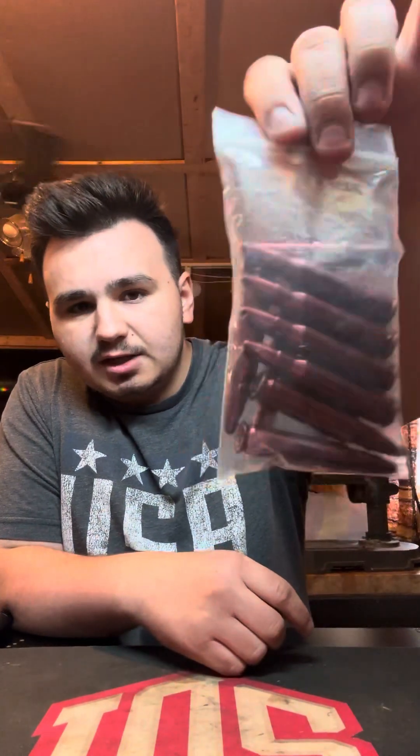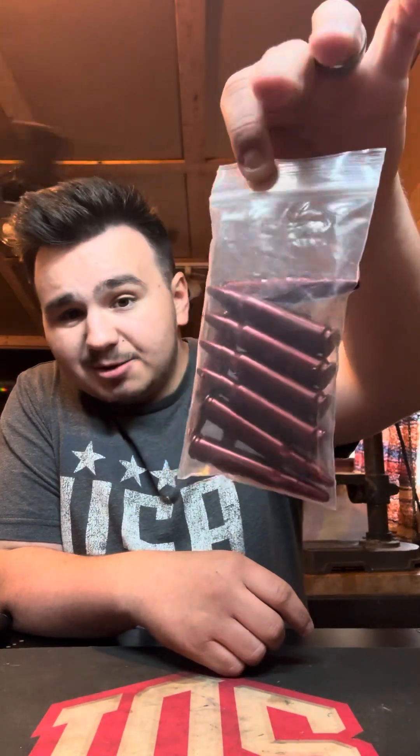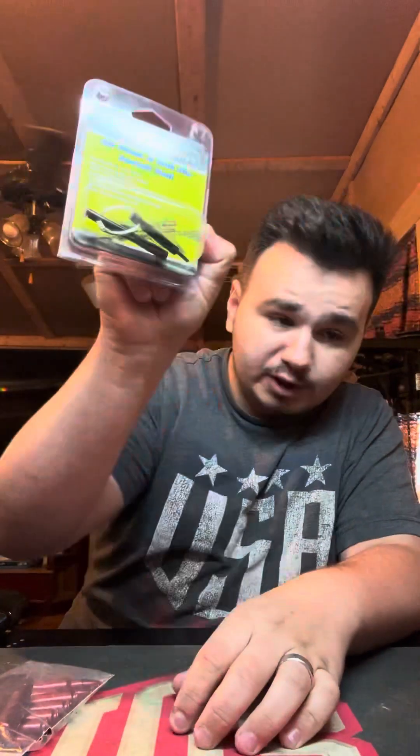The school sent us quite a few tools to actually — and before I forget, we've also got a gas tube. We have to have that or it doesn't work. So we've got our rifle-length gas tube. And then the school sent us a few tools and stuff to actually build the thing. This isn't really a tool, but it's cool to have for testing, gunsmithing, troubleshooting, diagnosing. This is snap caps for .308, so that's pretty cool. You've got an AR-10 pivot and roll pin installation tool from Wheeler Engineering — really like Wheeler, good stuff.